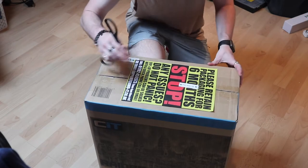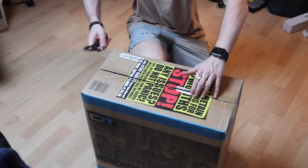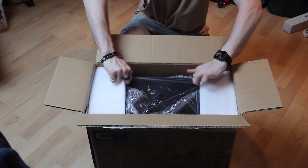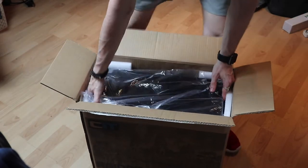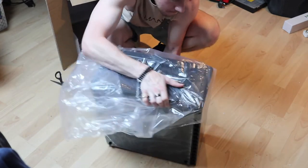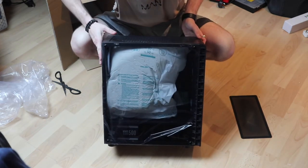Right now I'm opening the box and getting ready to show you the tower. To quickly run through the full specs: the motherboard is the Asus Prime B450-MA, the CPU is the AMD Ryzen 5 3600X, 6-core, 4.4 gigahertz, graphics card is the Sapphire RX 580 8 gigabytes, DDR4 16 gigabytes of RAM, a 260 gigabyte solid state drive, and a one terabyte hard drive. We also have a year supply of Microsoft packaging and a free internet upgrade.